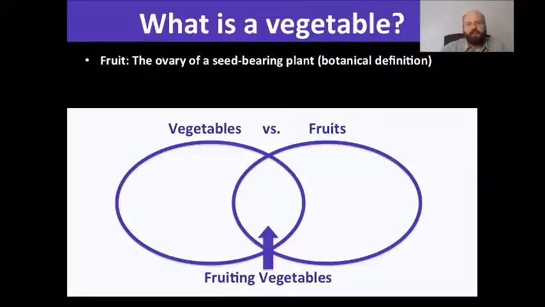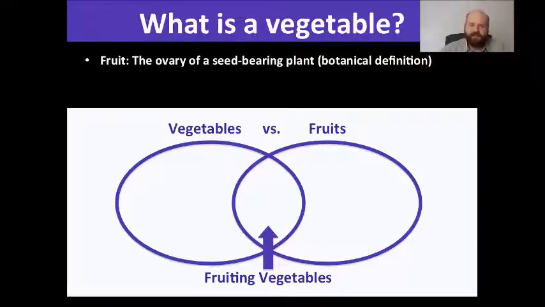We have vegetables that come from roots like sweet potatoes and carrots. We have vegetables that come from stems like potatoes and onions. And we also have vegetables that come from leaves, like lettuce, of course, and flowers like broccoli and cauliflower. So it's not really a specific tissue of the plant that defines something as a vegetable, which makes it a little bit confusing, because we do actually have vegetables that are botanically considered a fruit.